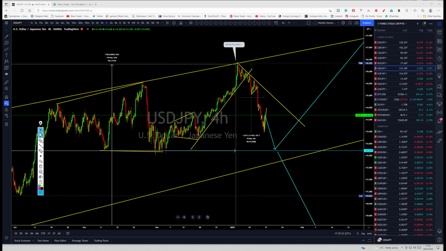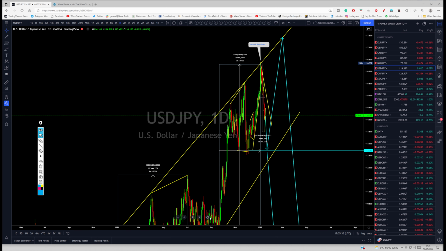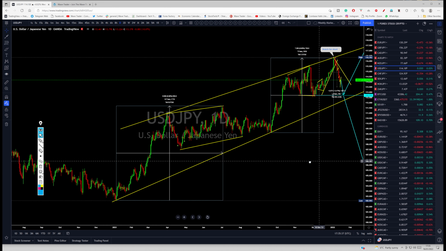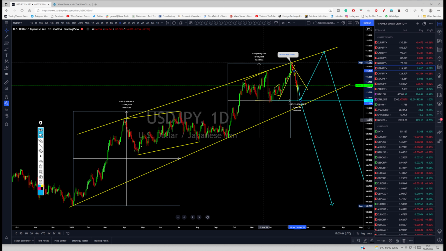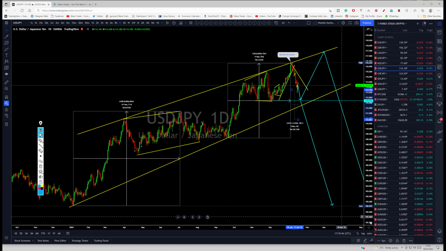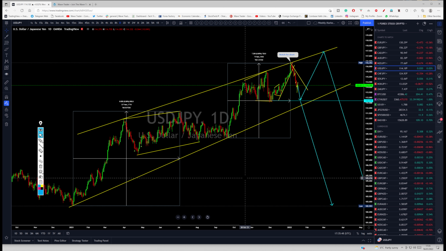Even though I'm not anticipating another leg higher to appear over there. But as we know, dollar yen is right now being driven by higher yields. So in case yields push higher sharply, then dollar yen can do that. I'm not anticipating US 10-year yields or longer term yields to push much higher. Even if the Fed keeps raising the interest rate, I'm not anticipating yields to explode.